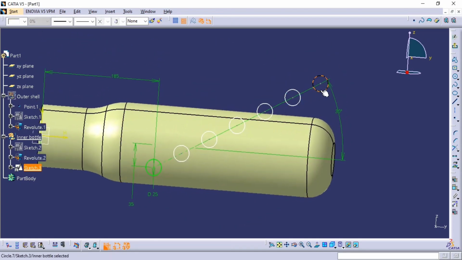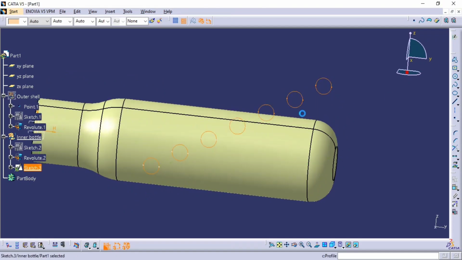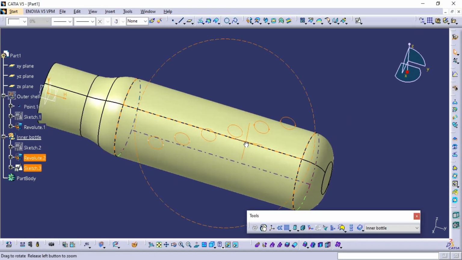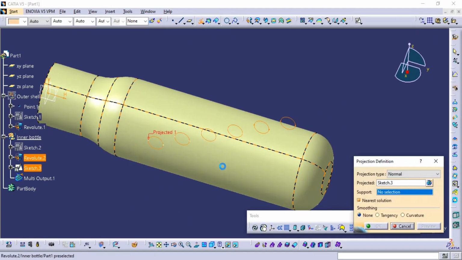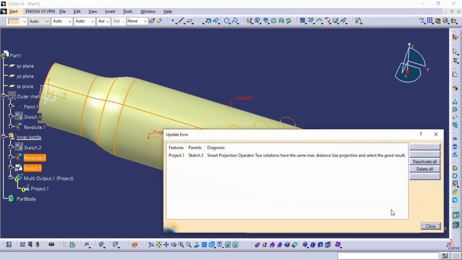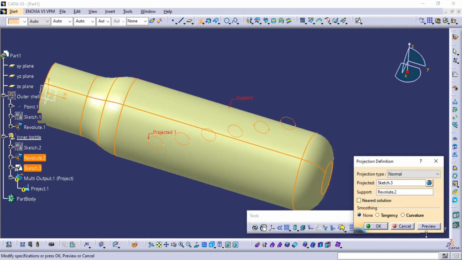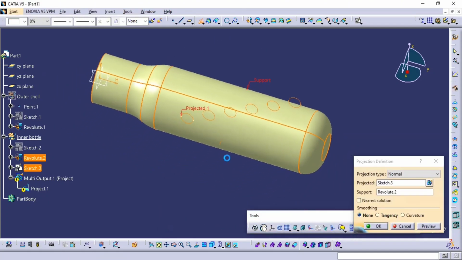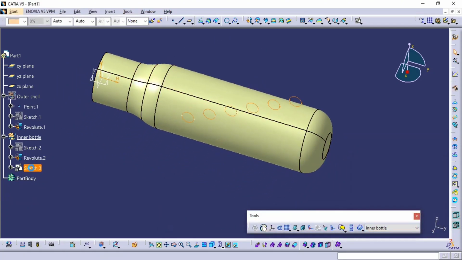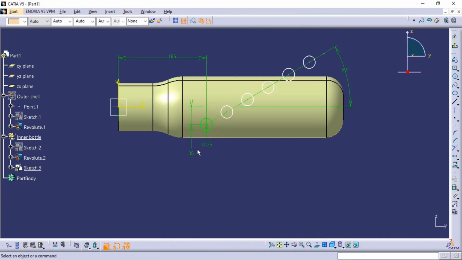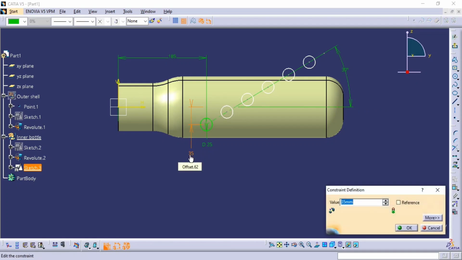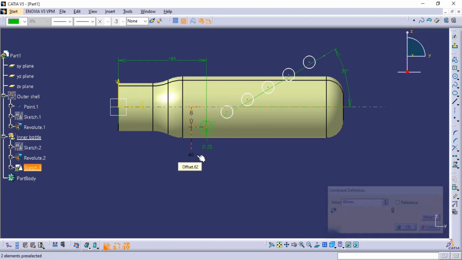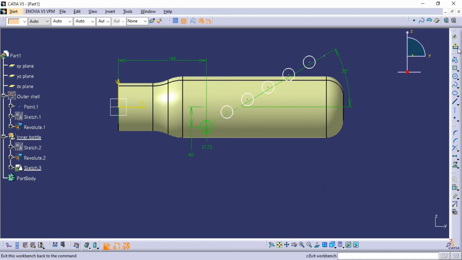Yeah, 7 instances we got. So now we try again. Projection on this support, click on preview. It is not working. Untick this, preview. Again it is not working. That means we have done something wrong. Okay, let's change this value to 40. Okay, now exit.